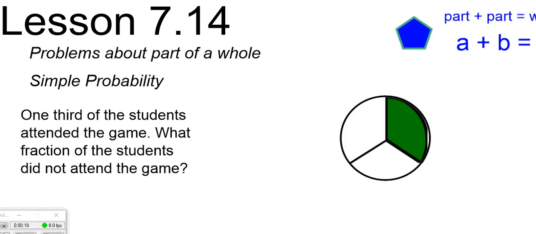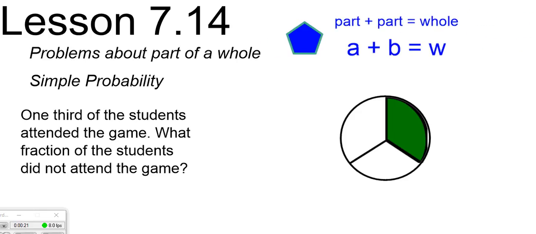So starting with that idea of parts of a whole. When it comes to parts of a whole, it's this picture. You have a part plus a part equals a whole, right? Really, we're getting into the picture of fractions. So A plus B equals W. And this is a concept that it's going to sound new, it's going to sound different, but really it just hasn't been defined that way before.